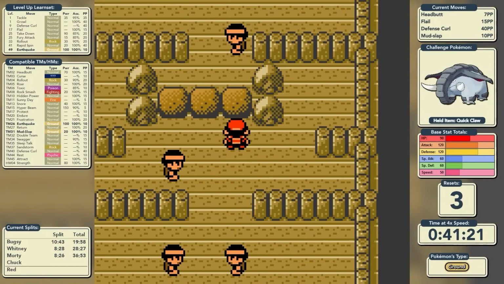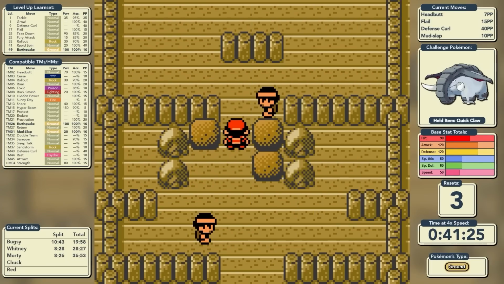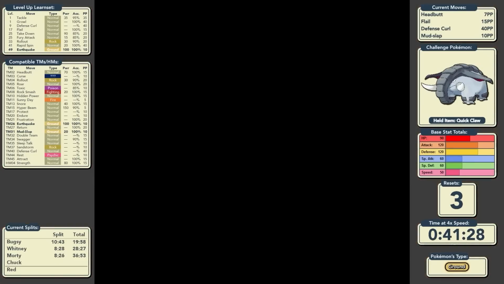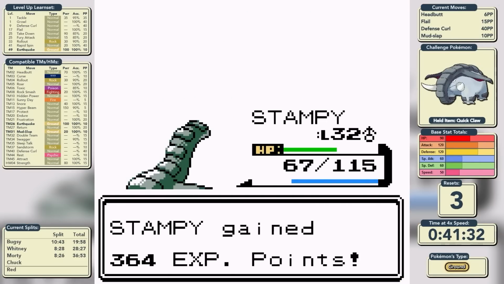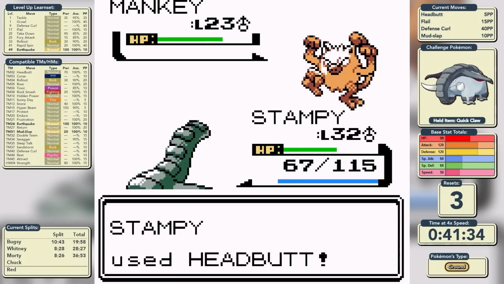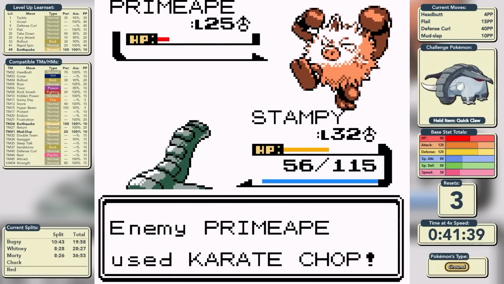While we're here, we might as well take on the gym, and the first gym trainer I'm going to battle is Black Belt Lung. Now Black Belt Lung is going to help us grow to level 33, and at level 33 we learn one of the most important moves in this entire run. We learn Rollout. It might not be a stab move, but combined with Defense Curl we can deal great damage with that later on.